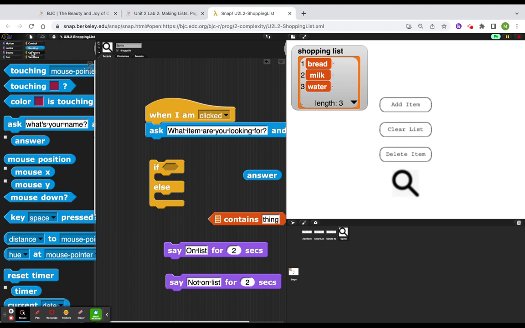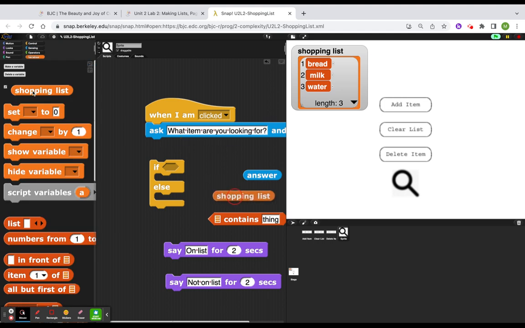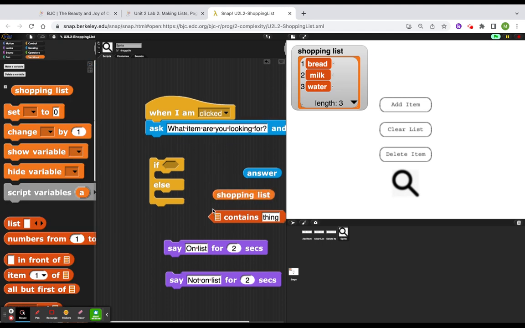Answer should be in there, and so should shopping list. You should use these blocks to search and say, is this item on the list? If it is, it says something. If it doesn't, then it should say not on list.